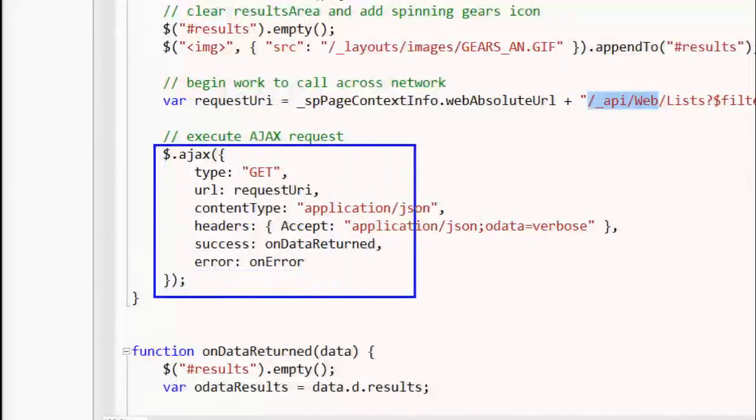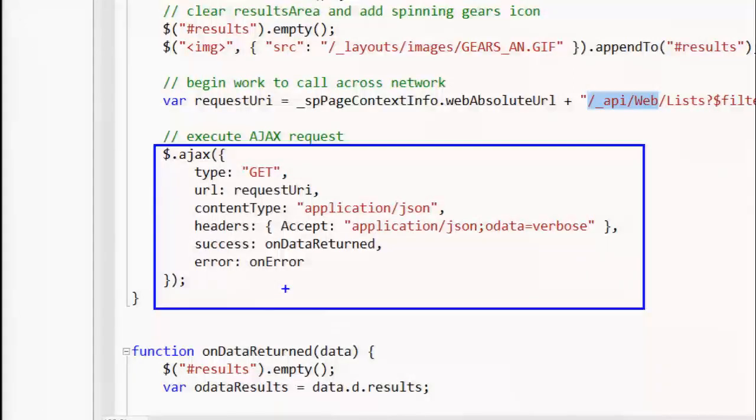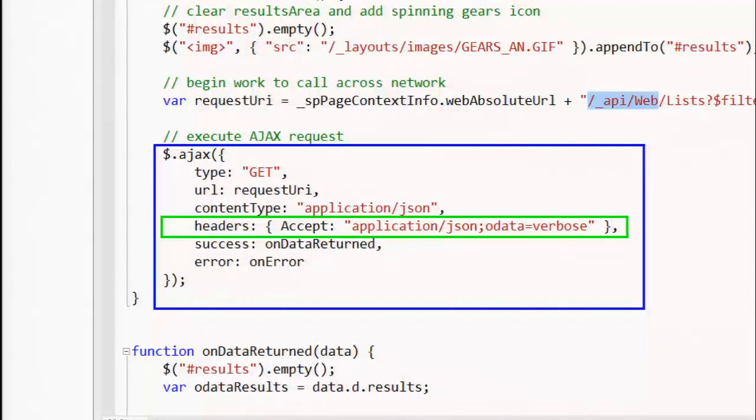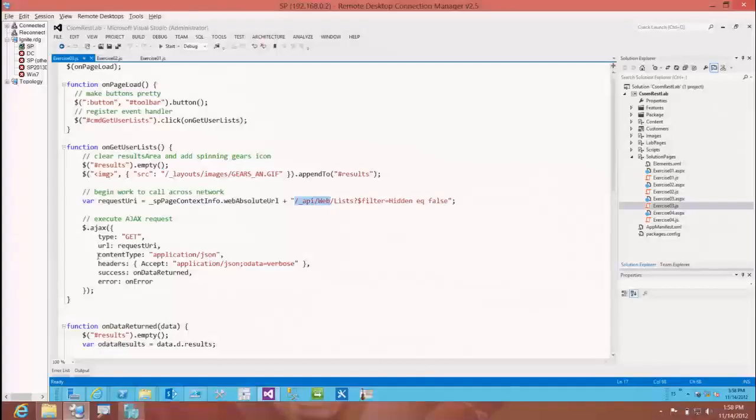And again, when you send the headers over using the accept header and you say application/JSON; odata=verbose, this reduces the payload from that larger XML payload down into a more compact JavaScript object format that comes over the wire. So it's easy enough to write a couple lines of JavaScript to query data from a page.